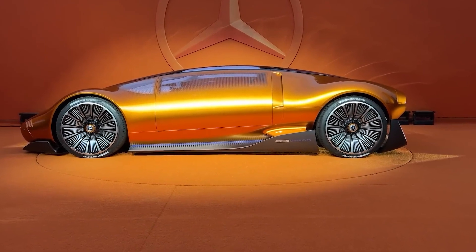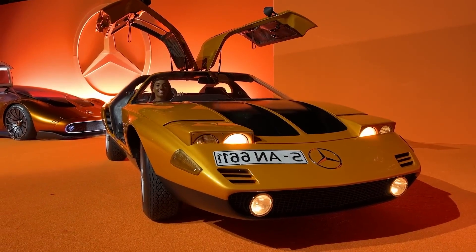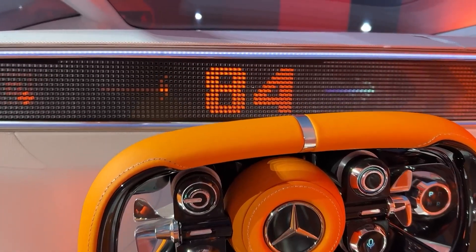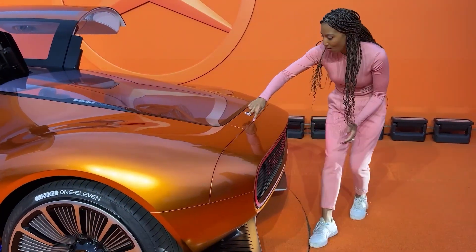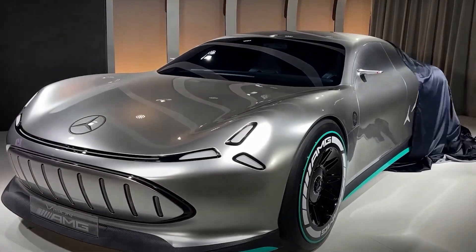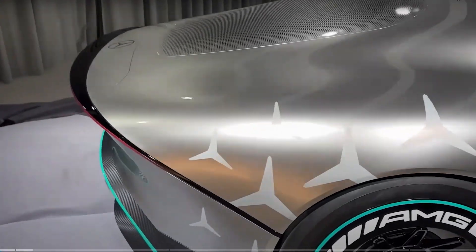The Vision 111 concept has unique and futuristic design features. Instead of a traditional grille, the front end boasts an oval panel with pixelated LEDs that imitate the C111's fog lights while also having the capability to display messages to pedestrians and other drivers. A similar panel is present at the rear, and the opaque windows also feature a pixelated pattern, similar to other Mercedes concepts like the Vision AMG. The large wheels are intricately designed to resemble the windings found inside electric motors.